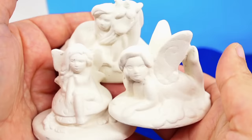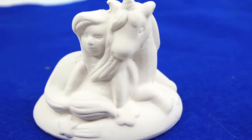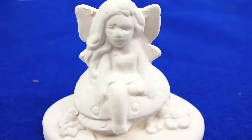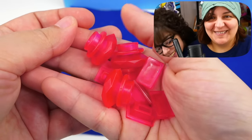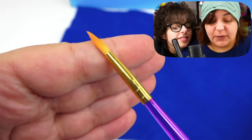Here's what we get inside. Three ceramic fairy statues. And I do realize that the facial expressions are quite tiny. They don't necessarily make sense, but I guess they're good enough for now. We get three domes like this. Seven colors of paint. Plugs. Just plugs. We also get a brush that feels like a pretty good quality. I am really surprised that it is quite decent. Don't give yourself paper cuts.